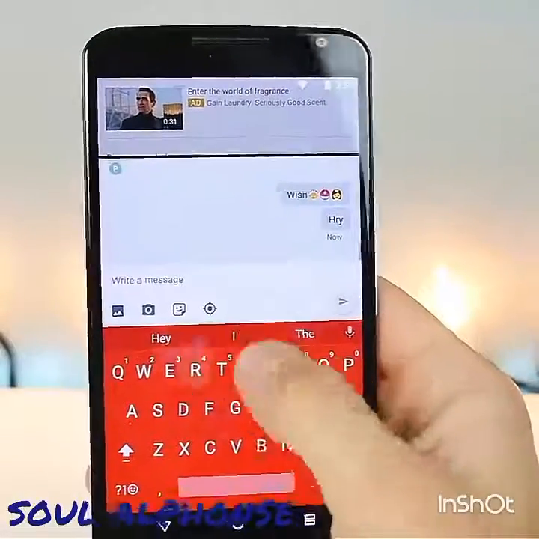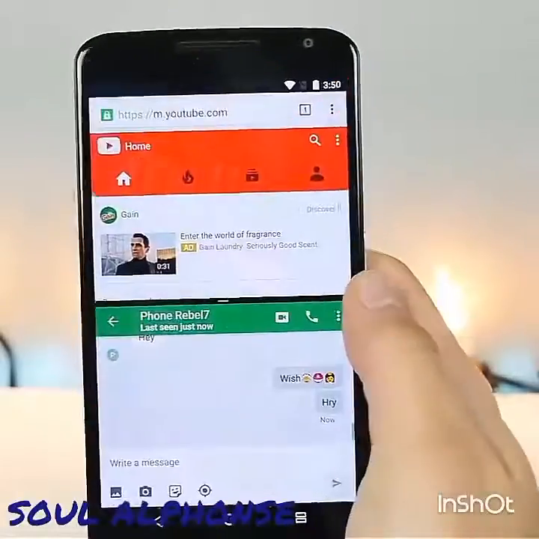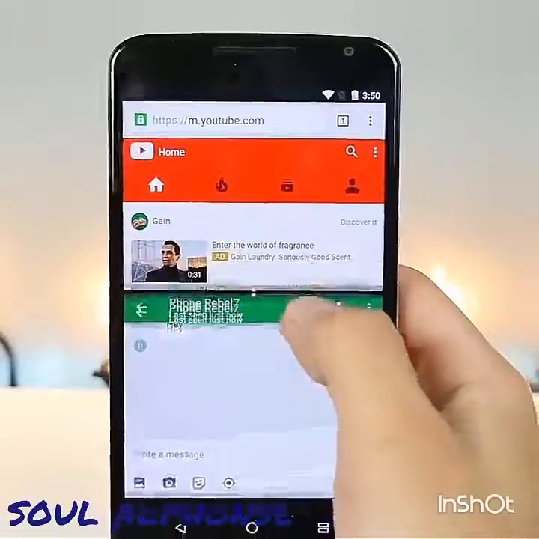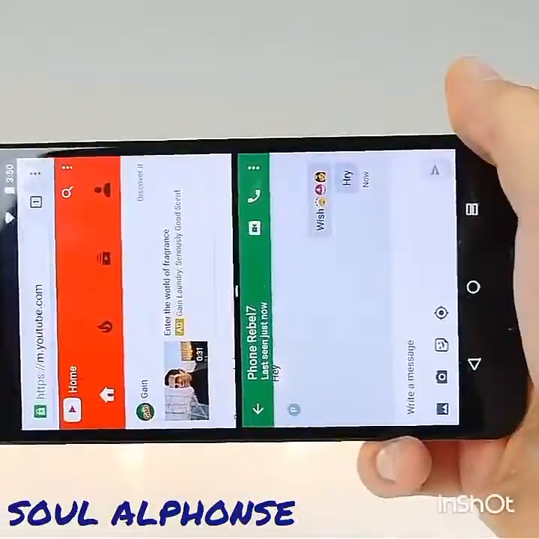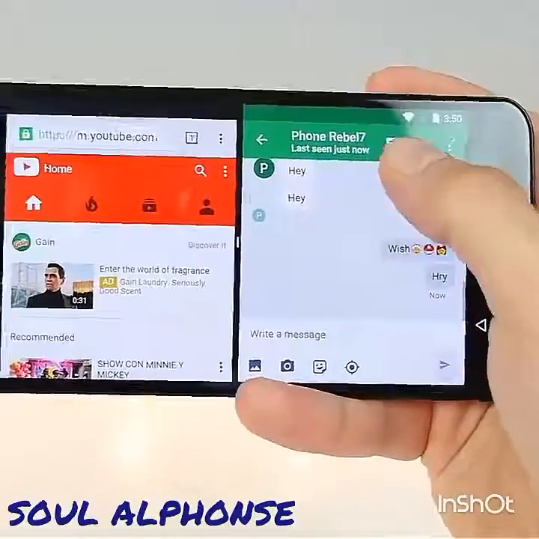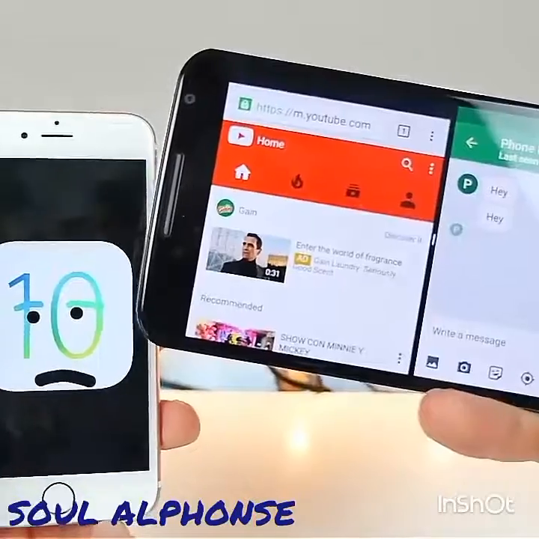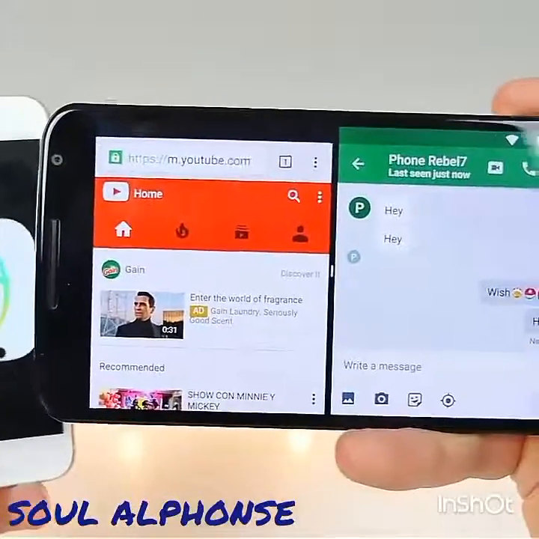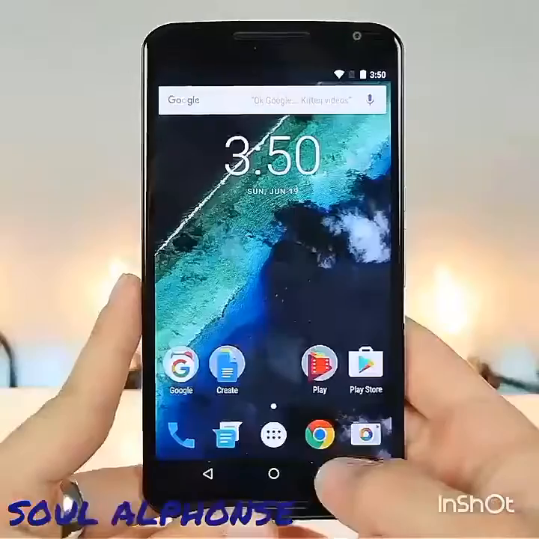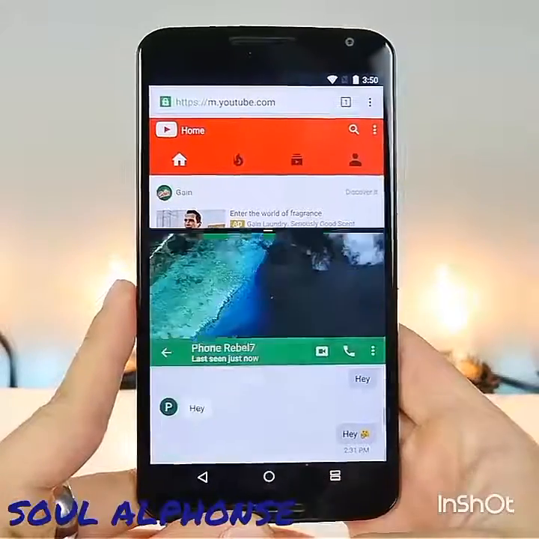So multitasking is now a breeze. You can run applications side by side. Now not all apps have to be optimized for it. They certainly will run better, but any application can be run like that, and that is what's super cool about it. This is one area I know Apple is holding back on. I really don't know why. It's ridiculous that we don't have this, but Android N just has a huge advantage with this split screen view.